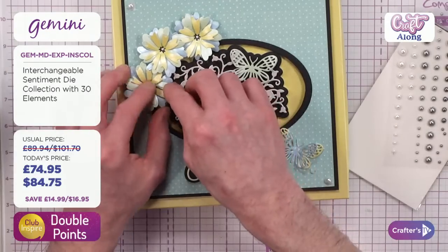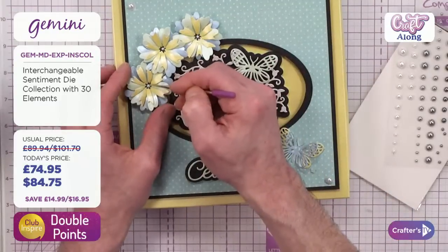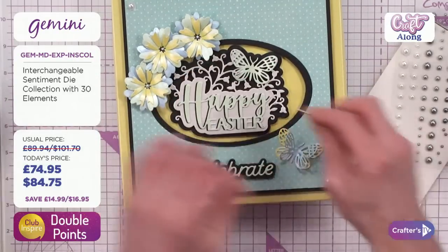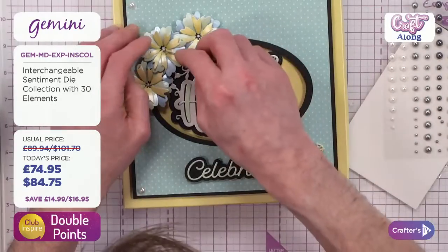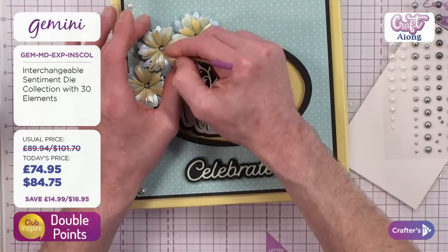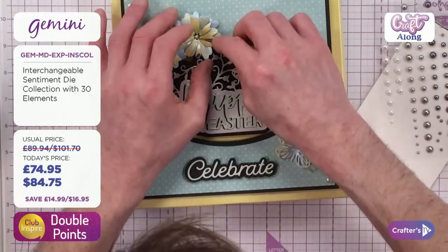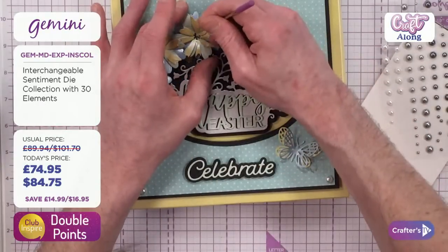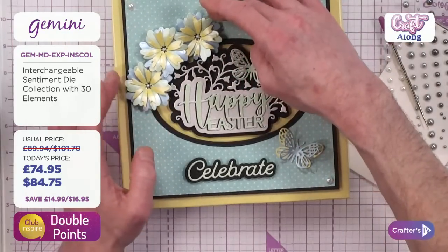Here it is here. Don't worry about moving your flowers, because you can come along and sort that. That's a good thing with the glue gel. I'm going to pop that into place. Pop in that one. Where's that one going? Here it is. Into the center. Popping that one in. And then we can bring our next one. And I'm going to rejig the flowers, just tidy them or neaten them up slightly. And then that is it.